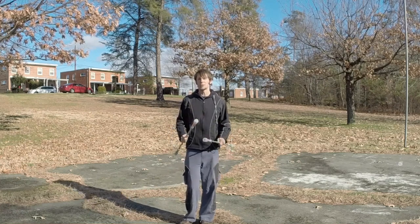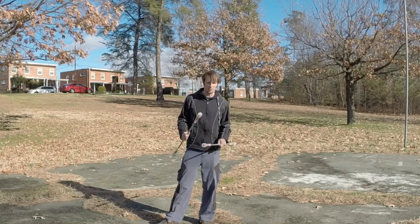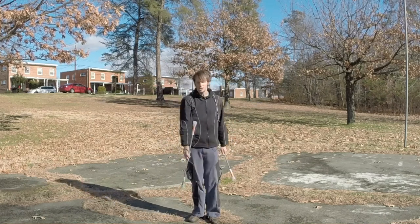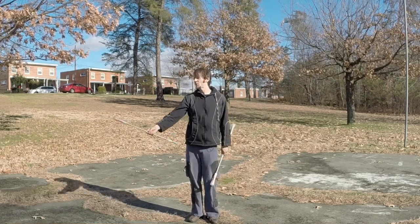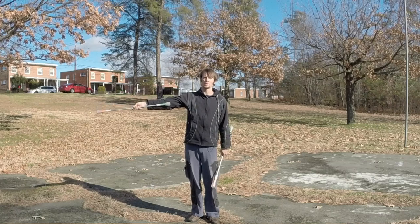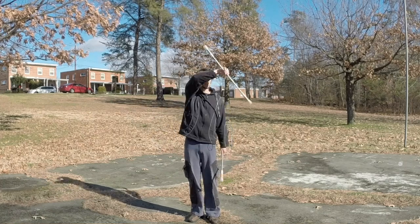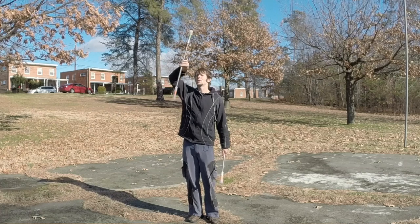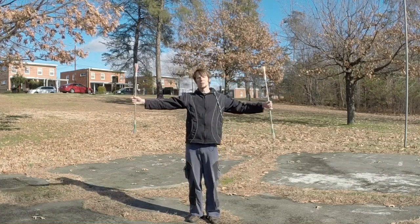There are some more advanced ways that we can explore this that I'll get to in later videos, but for today's purposes I wanted to keep it relatively simple. So let's start off with a simple exercise to begin exploring 3D, wherein I've got one of my staves going anti-spin, and when I get to one side of it, I'm going to take my anti-spin across the horizontal plane rather than the vertical plane. When we're playing around with anti-spins, we're really thinking about hitting four different points: a point to my right, a point that's topside, a point to my left, and a point that's straight down — roughly working inside of a diamond.